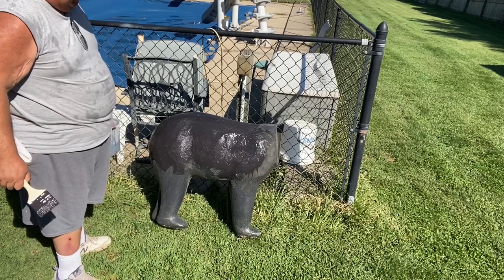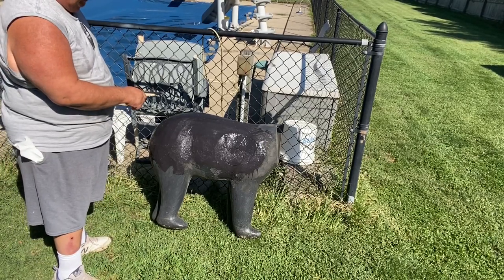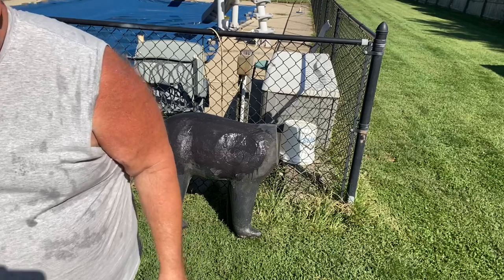Okay, I'm going to stop it right there, and that's the end of the video. I'm going to finish painting it. When it dries, it's going to look awesome. Okay, hope you enjoyed the video.